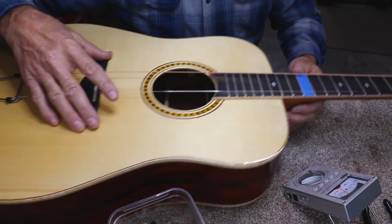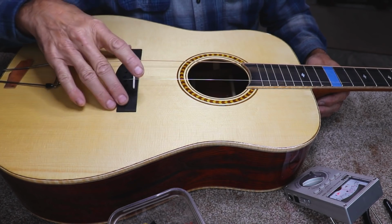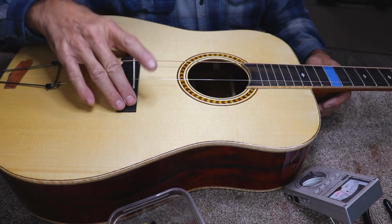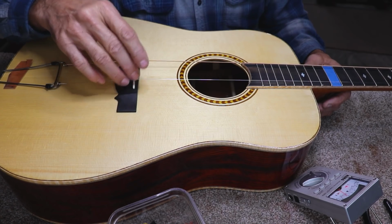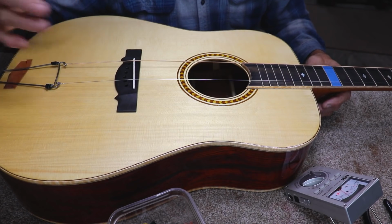I'm going to do some measuring off camera here and just make sure I've got things centered, and all I'm really wanting to do right now is just mark the location for the bridge. Then once we get the bridge glued on, we'll do this whole thing again and put the saddle on here, float the saddle on the bridge, and then mark where we want to cut the slot. I really prefer to do it that way.